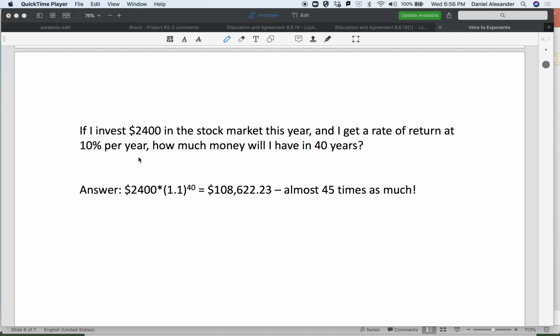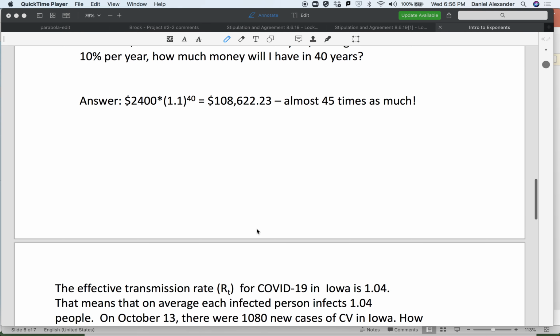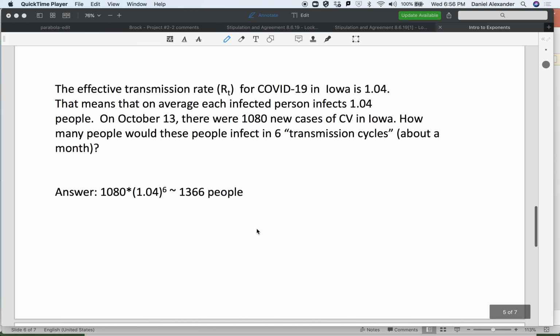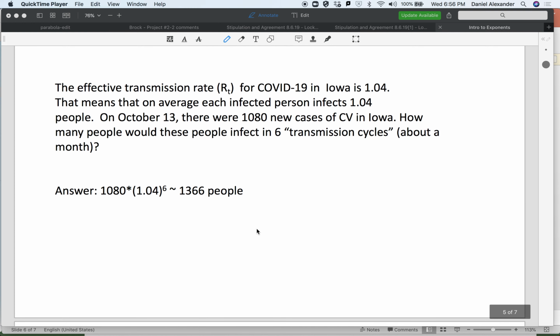One reason I bring this up is because when you invest money for any investment, let's say for retirement, your employer often puts money in, and really each year you're investing money. So if you do this for your working cycle, you can save a lot of money. So if you start putting away money soon, you'll have a lot of money when you get to my age. Unfortunately, I didn't take my own advice. Now that's another story.